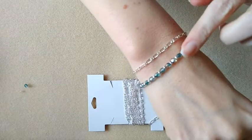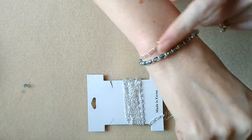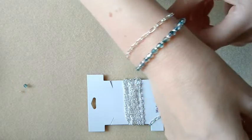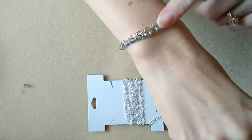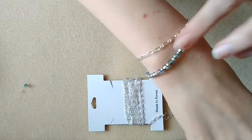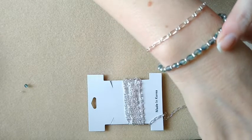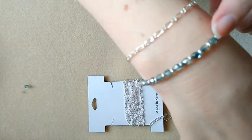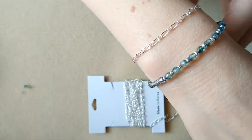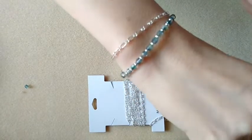So there is our double strand bracelet. My wrist is 6 inches around. I do make my bracelets a little bit bigger because I don't like it when they're so tight. I like them to move around a little bit. I really like these fire polished beads. They have like the two tone color in there. It's a super simple bracelet to make, but really pretty.